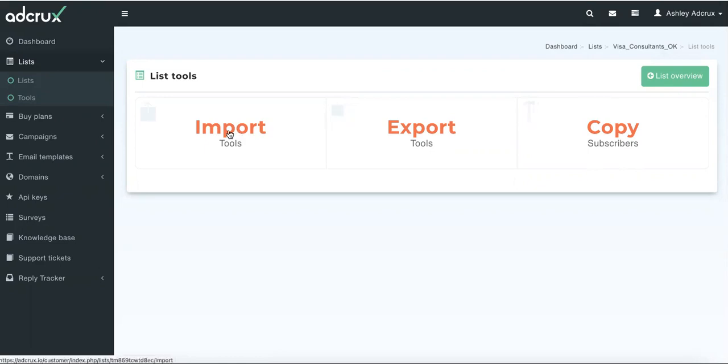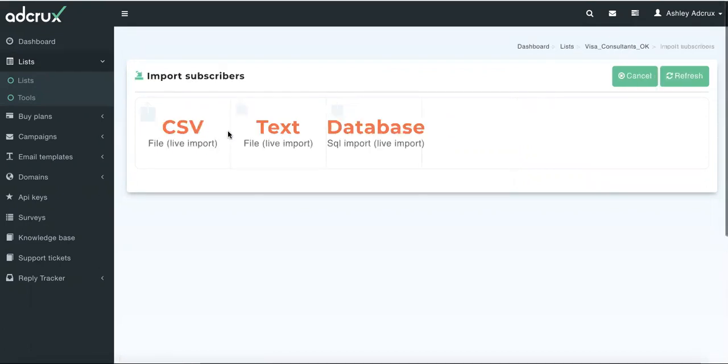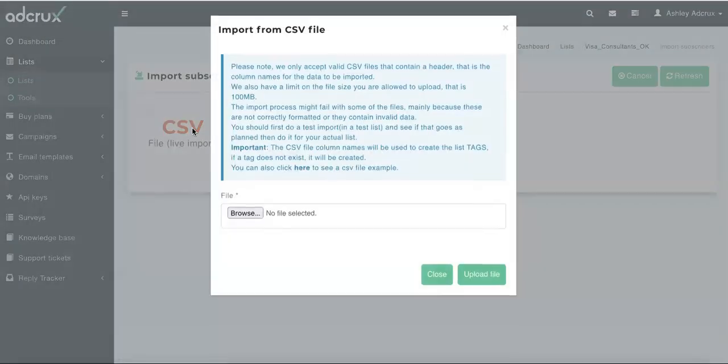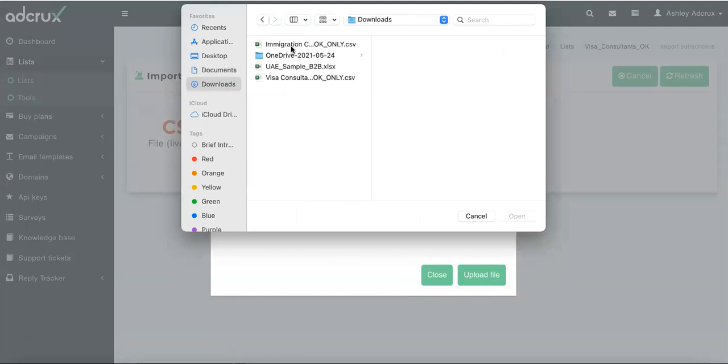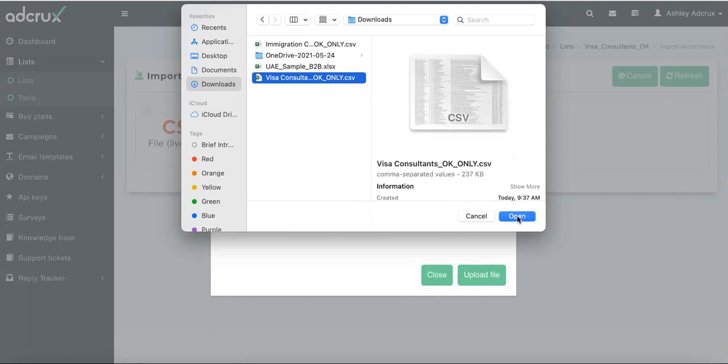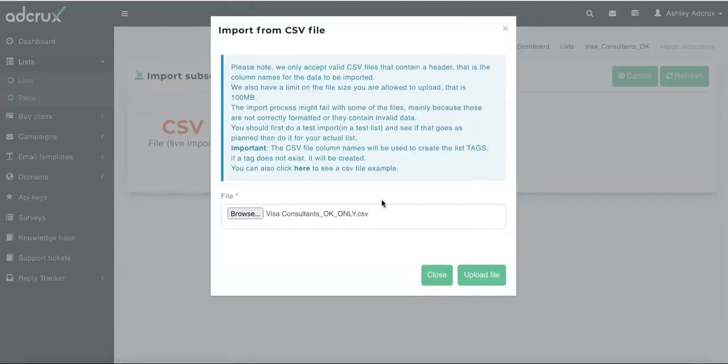Let's see now import, because I would like to start marketing AdTech. So I would like to import certain data. Just click here and click on CSV file. So let me import the CSV file. So here I have a CSV file, I'm importing it. Just click on OK. It has different columns.